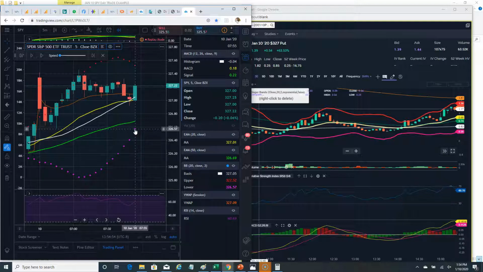So meaning SPY is trading right now at 327.22 above the volume weighted average, the VWAP, as you're familiar with, and the moving average here. So SPY is in positive territory. The market gapped up, retreated a little bit, but for the last, how many candles here? 10 candles. So for the last hour, since this is a 5-minute candle, SPY has been trading mostly in positive territory compared to the close, and even very close to where it opened, above the major moving average and above the volume weighted average.